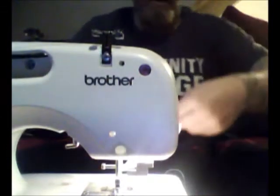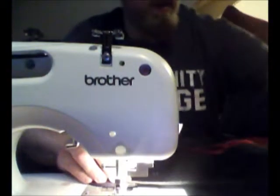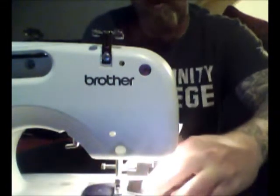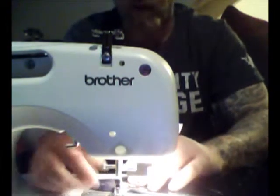Your next thing is — and it's not a very straight line, but it doesn't matter. Anybody that comes up and says your sewing around the guitar strap is not straight — you need to find a hobby, because yeah, that's stupid. You just don't want these things coming apart, so you want to make sure that you sew around that. Next, line up how you want it. Make sure it's even underneath so it doesn't look absolutely ridiculous.